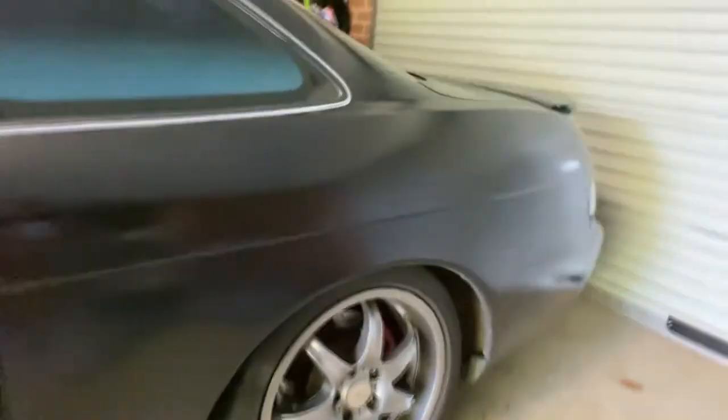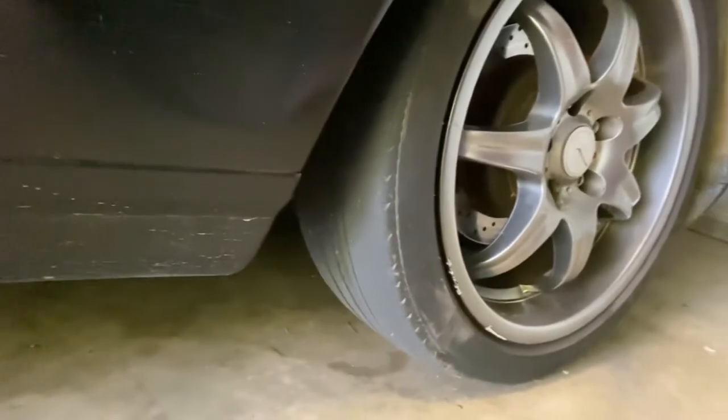I went to change my rear wheels back over to my old wheels because the tires on these ones are absolutely shot. And as you can see, they're pretty bald on the outer edges there. But I ran into a bit of an issue. One of my lug nuts decided it was gonna round off, and I tried everything under the sun to fix the damn thing and get it off.